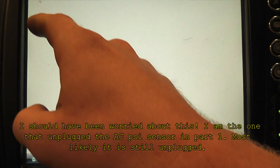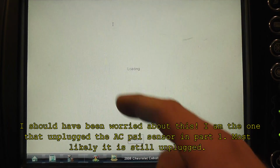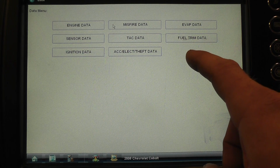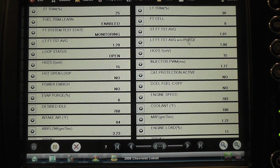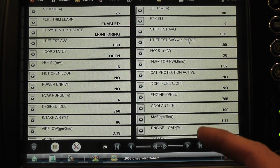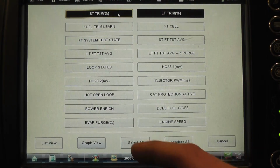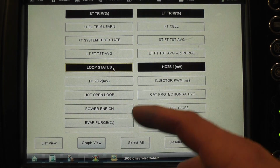Let's take a look at that, right? That 171 code, we went through this week. Which data list do we want to go to see O2s and fuel trims? What do you think? One that says fuel trim data, you think that will help? Yeah, let's do our fuel trim data. Are there other components that were left off of this car? I'm sure. I'm going to customize this. Shouldn't the loop status still be closed by now? We should be closed for sure.